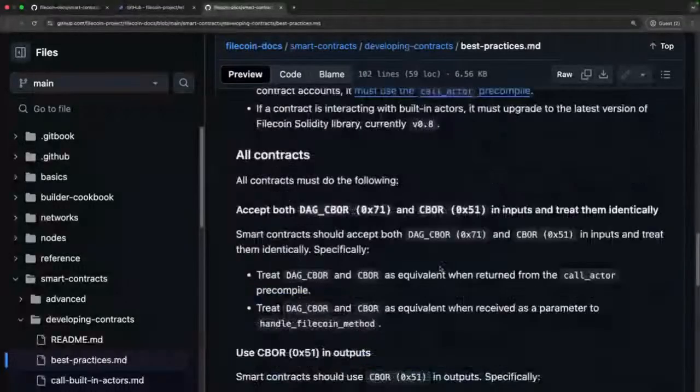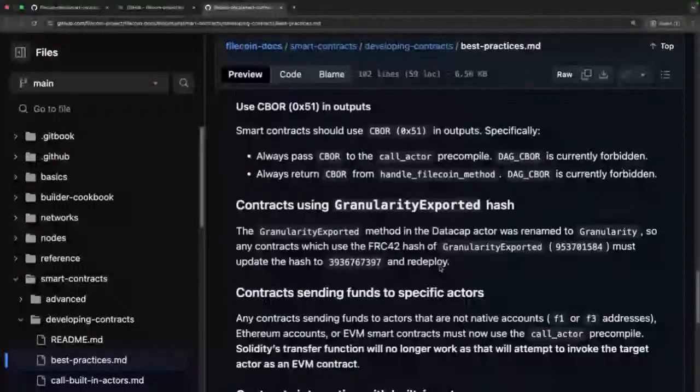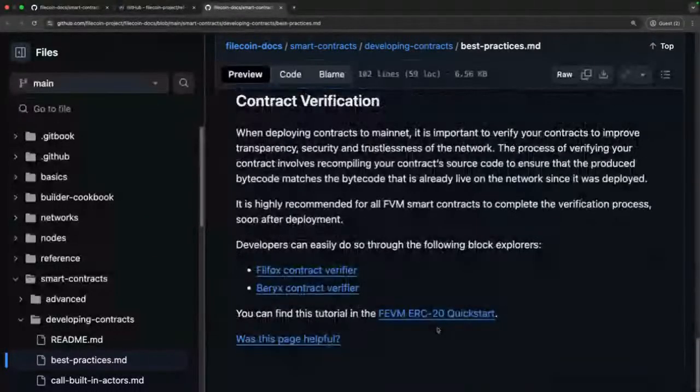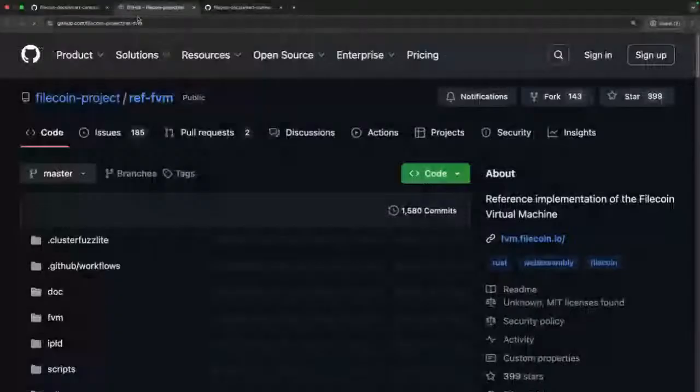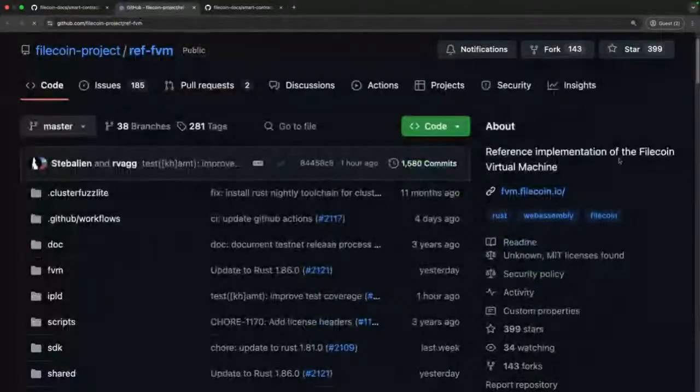Basically you get best practices for smart contracts on FVM. So you can read this later, and they have a quick start for FEVM ERC20. Before we go there, there is a reference implementation of the Filecoin virtual machine.